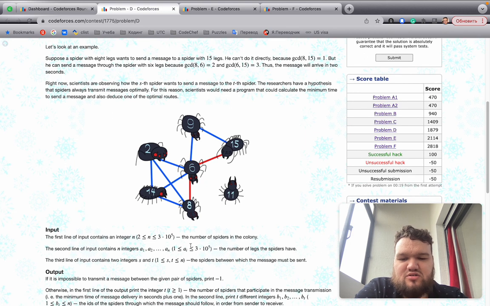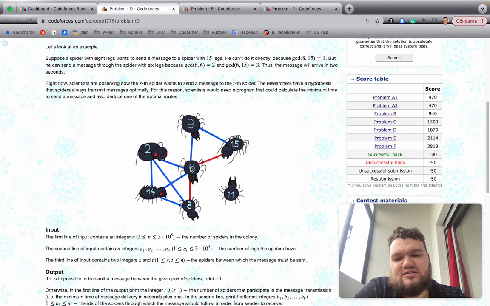We know that all our numbers are up to this, so all the prime divisors are also up to this, so we just add all the prime numbers that are up to this number. And how do we explain that there is an edge between these two vertices? Well, they should have a common prime divisor.